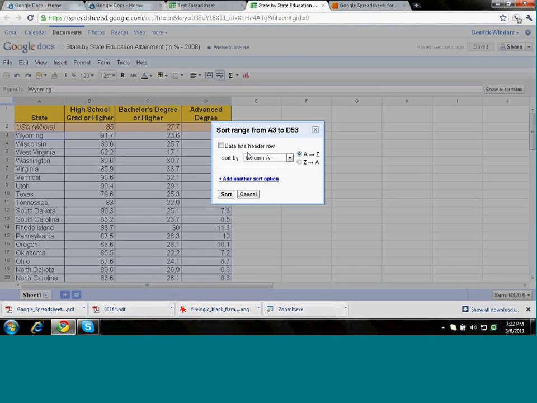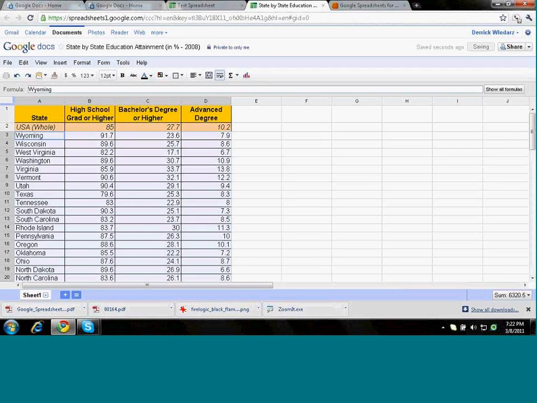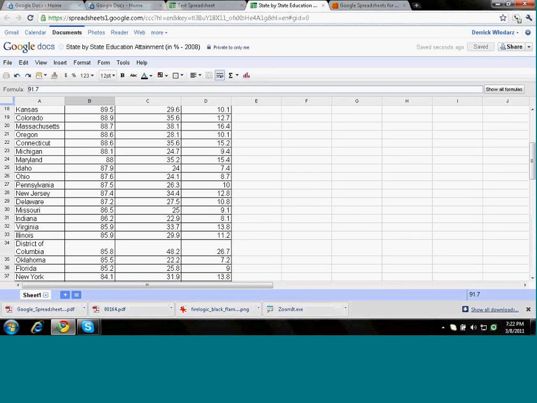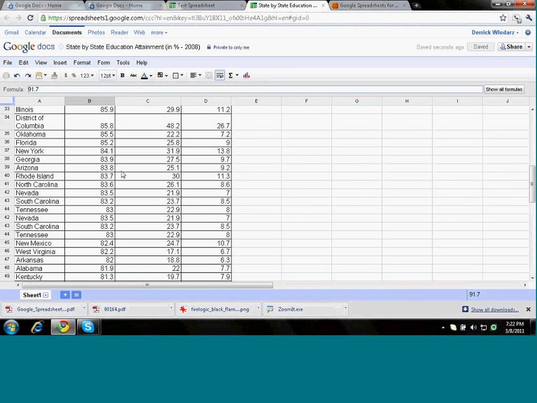Go to Tools, and on my column B, which is my high school graduation or higher column, I want to sort that from highest to lowest. Like that. Now I can see which states, in this sample spreadsheet, have the highest high school graduation rates, highest to lowest.